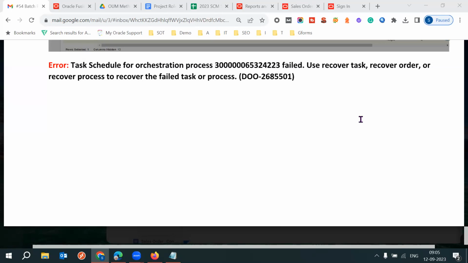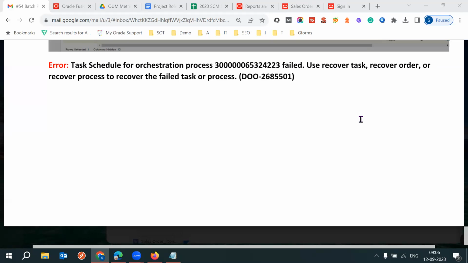Sir, in the pricing strategy, we have taken the end customer pricing strategy, and we are assigning discount lists also, right? Can we assign more than one discount list, like flat discount and tier-based discount, to the end customer pricing strategy? Yes, madam.